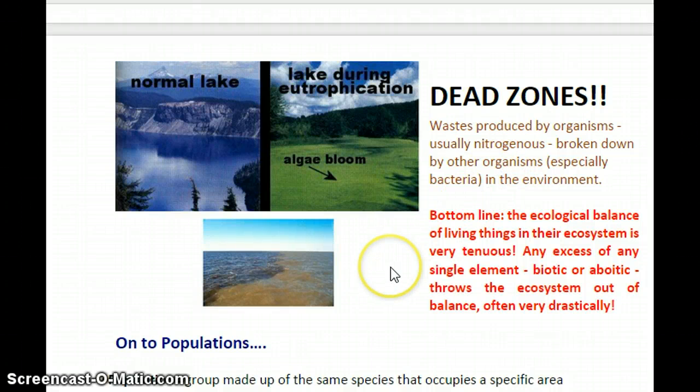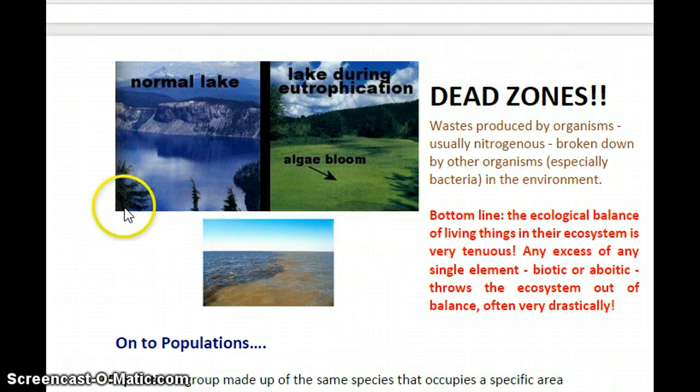And unfortunately, the Mississippi River Delta is considered a dead zone. And so this is the area around Louisiana and Mississippi where fishermen have noticed that they are not catching nearly as many fish, simply because there aren't very many fish because the eutrophication has been happening for so long.